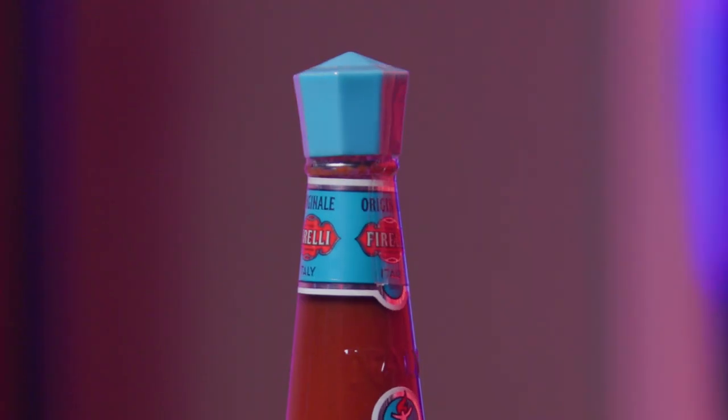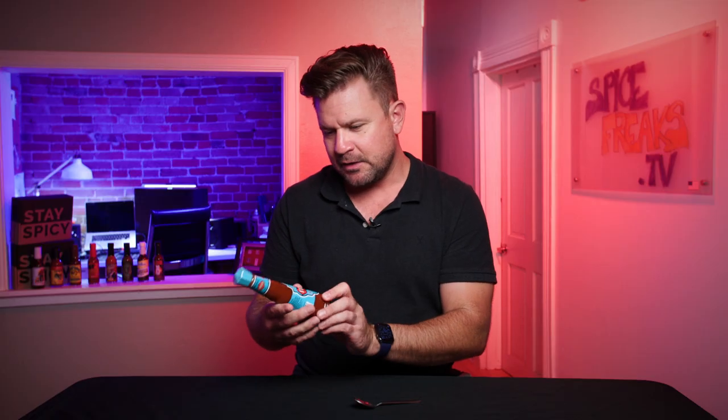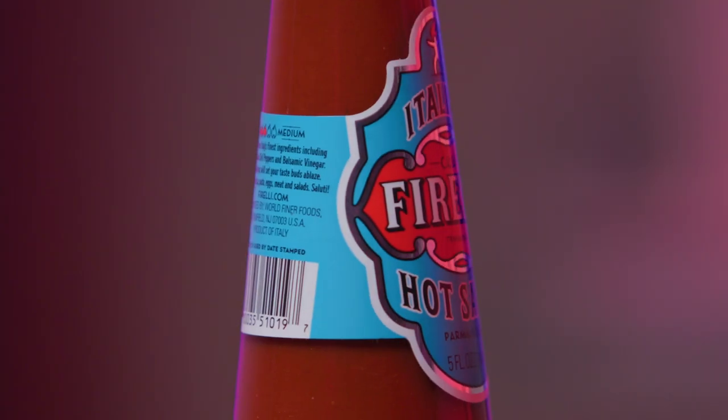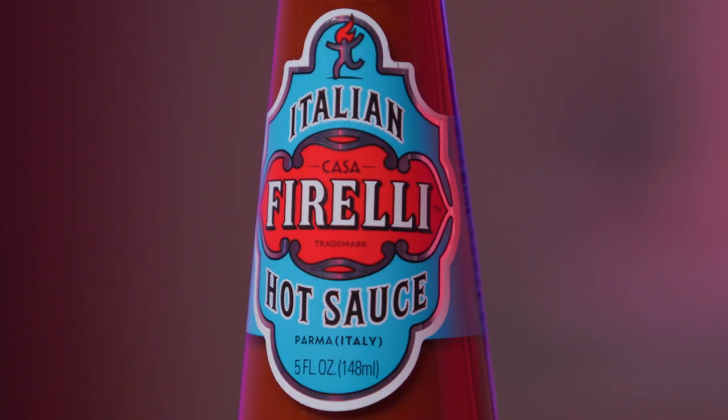It's like a designer bottle. You have this wonderful geometric, almost like cut diamond top. You've got the bottle that comes down at kind of like an angle. Got Italy here that's extruded into the glass. And then if you look at the label, it looks like a very fancy label, the design and stuff. A lot of these shapes on here are outlined in what appears to be like a silver foil. Very deluxe, very designer, very unique.